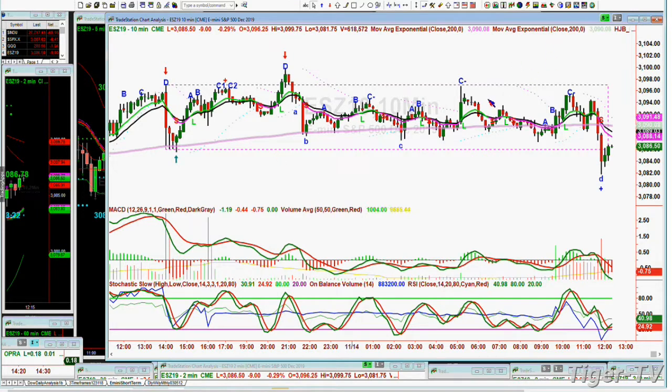What's my expression? My expression is, and we'll talk about this in my webinar, a rectangle formation can last a lot longer than your patience. Well, lo and behold, look what happened. What I always look for is the fourth highest peak. Peak A is the first peak, a higher peak is peak B, the second one. Third highest is peak C. Fourth highest one is D. You can even go E, F, and G, but D, the fourth one, is where other things can happen.